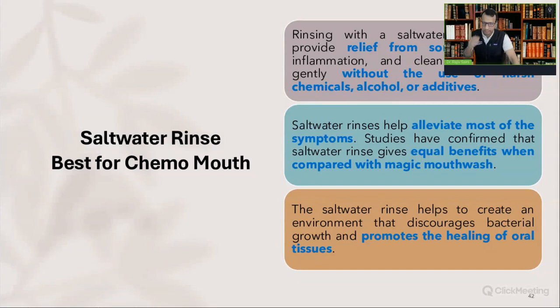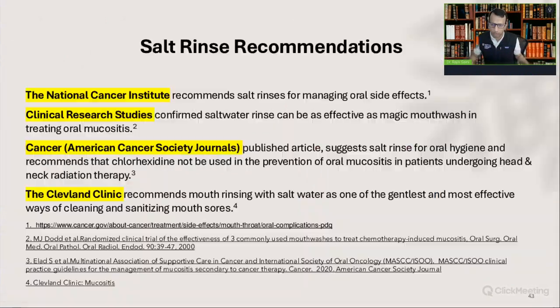Saltwater rinses are best for chemo mouth, especially for the chemo mouth. For anyone dealing with cancer care during, before, and after radiation therapy or chemotherapy, these are the best solution because they relieve soreness, don't contain any chemical dyes, alleviate most of the symptoms, and definitely maintain the oral microbiome. It doesn't disturb the oral microbiome.